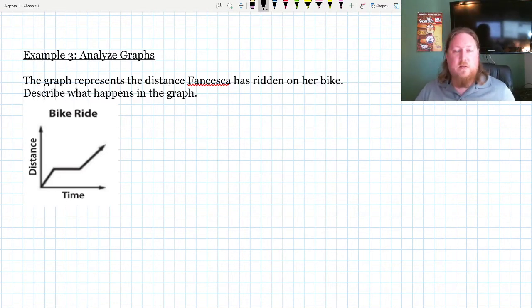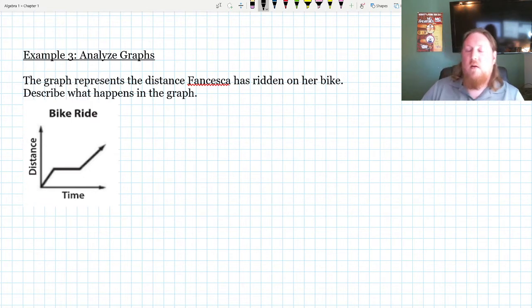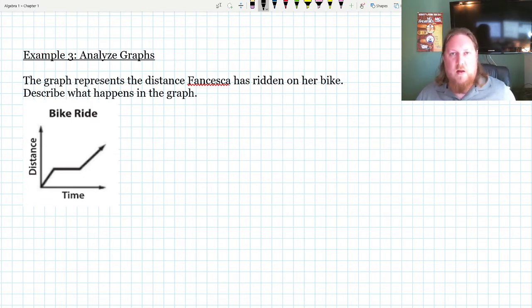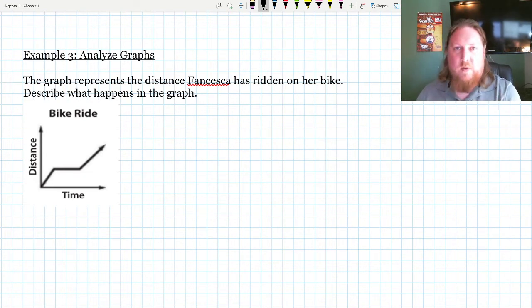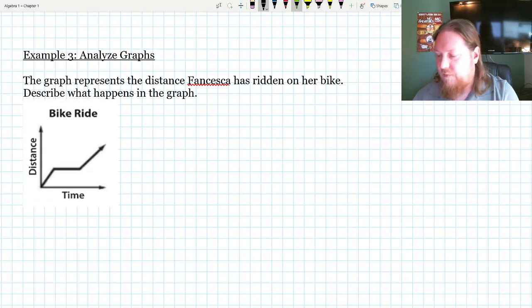So we're going to analyze this graph. One thing, if you remember, I always said that the domain was usually the independent, and it's usually the x-axis. That's like 99% of all the math you're ever going to do. There's very rare cases where it's not, but that's really complex stuff that you don't have to worry about right now. It's like differential equations, which is the class you take after calculus and stuff like that. It doesn't happen very often.